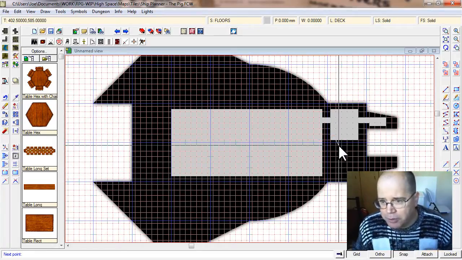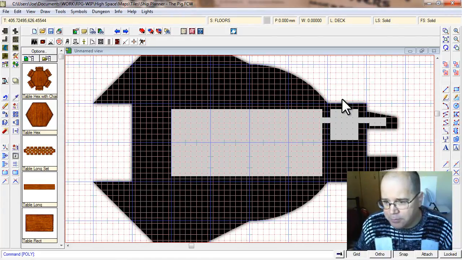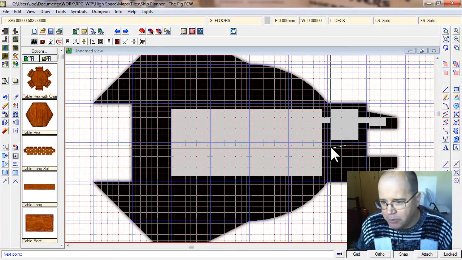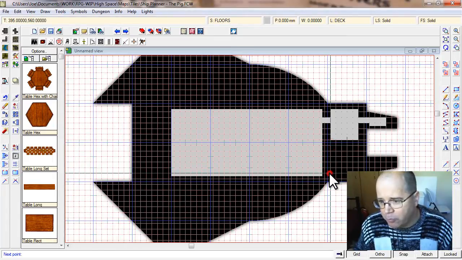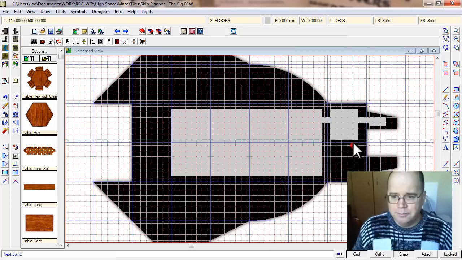Now, notice that what I'm trying to do is I'm lining it up with these green grid lines here, which are the doorways. So when you line up your map to doorways, you can be guaranteed that when you produce the battle maps, they're all going to fit nicely with each other. And the blue lines on the map represent the edge of the battle maps as they're drawn in standard. Oops. It's a little bit crooked there.